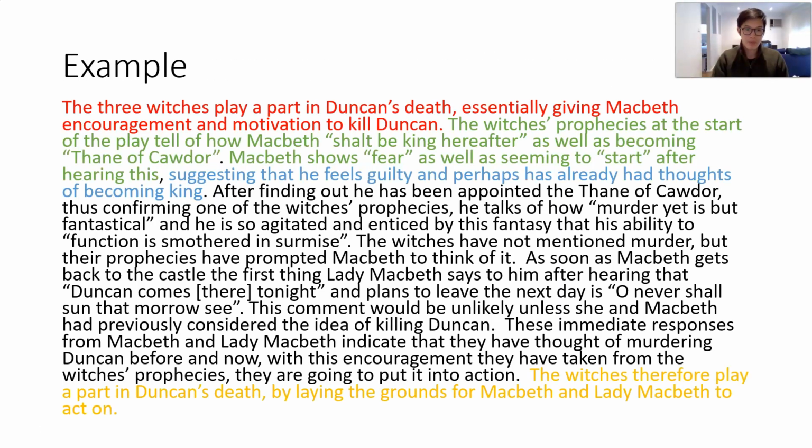Now let's look at an example. So, what I have here in the red is the topic sentence. What I have there in the orange is the linking sentence, linking back to the essay topic and showing the relevance of the discussion. What I have there in the green is evidence and description, which is part of the evidence, and the blue is an explanation of the evidence, what it means, how it's relevant, what it shows. What would be useful for you to do is to pause this video and then figure out how the rest of the body paragraph in the black, what parts are green and what parts are blue, so that you can clearly see where there are examples or evidence used and how those are explained.